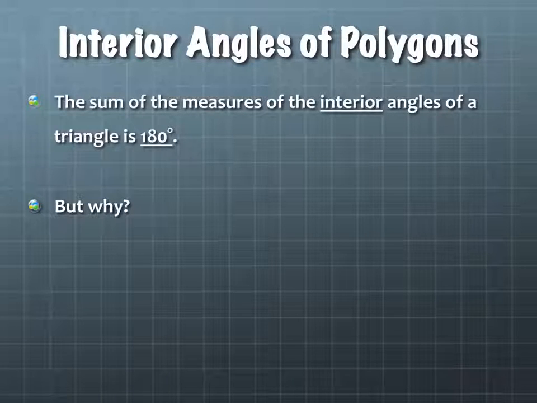Where it says, but why here, you can fill it in. Write a short description for yourself of what you did with your triangle's angles. You took a triangle, you tore apart the corners, and when the corners are pieced back together, they formed a straight angle. And a straight angle has 180 degrees.